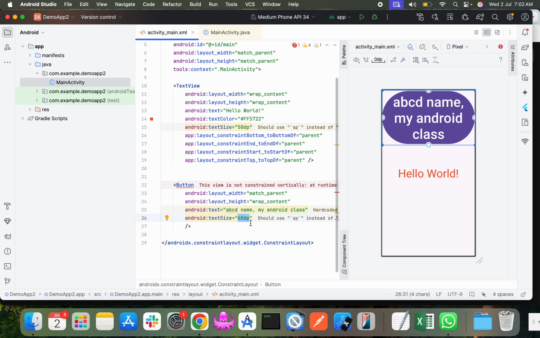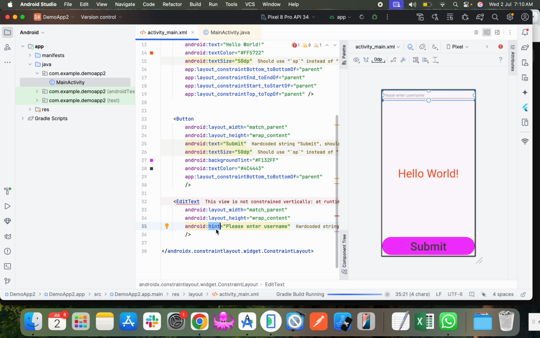What does that mean in Hindi? Hint means if you want to show the user the role of this box.